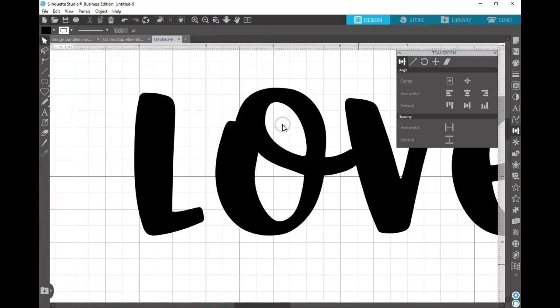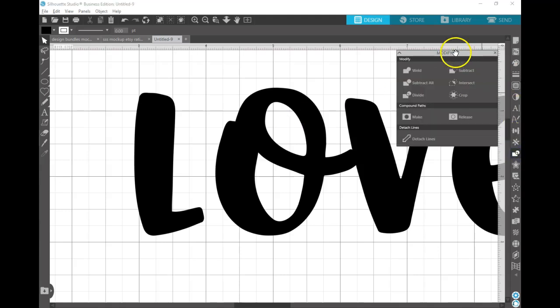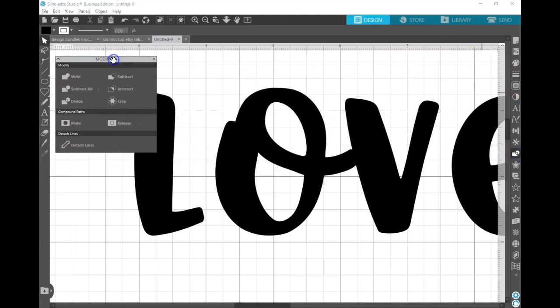So I like to go ahead and zoom into the shape, and that way you can get something a little bit clearer. You go ahead and go over to your shape tool and draw a rectangle. I like to color that in a different color than what my text is, so that way I can see them better. And it doesn't have to be anything very big, it just has to cross over the text. And you go ahead and move that to where you want it to be.